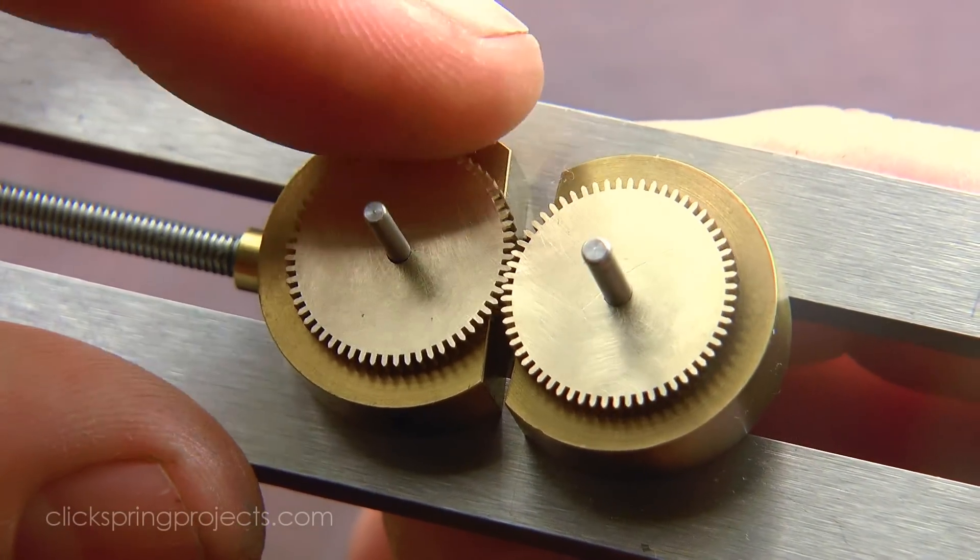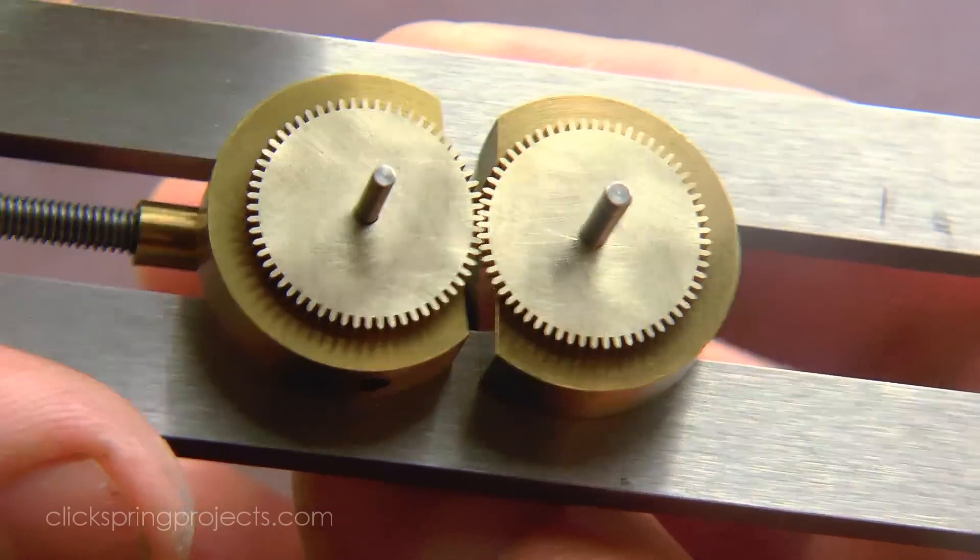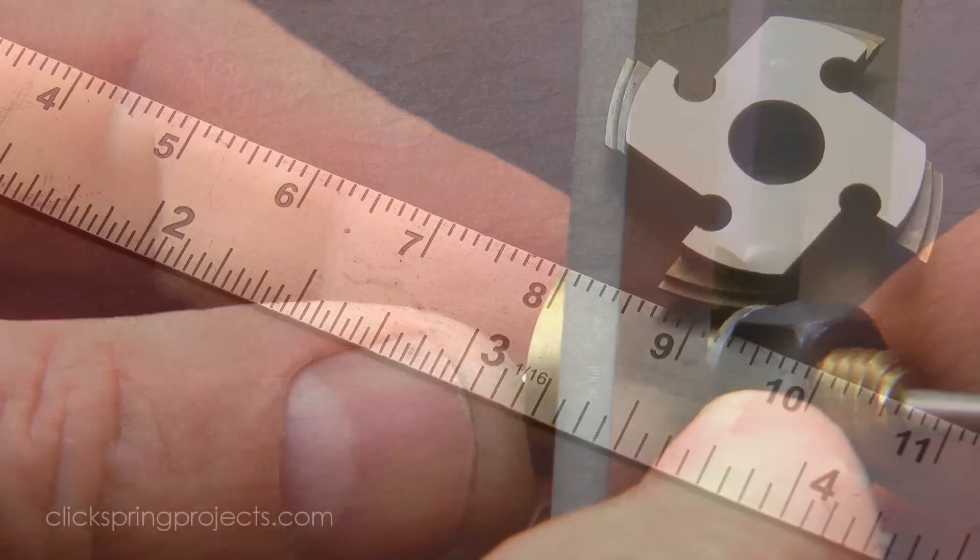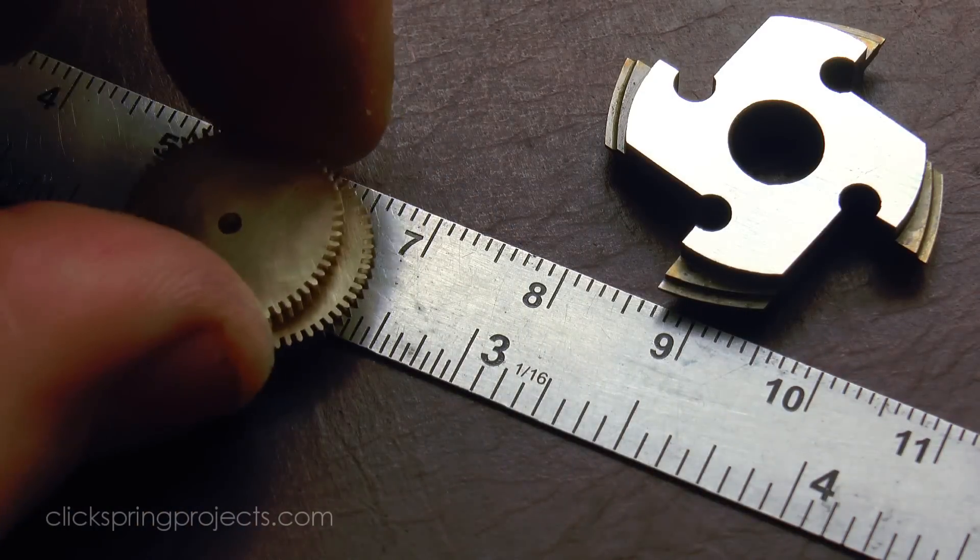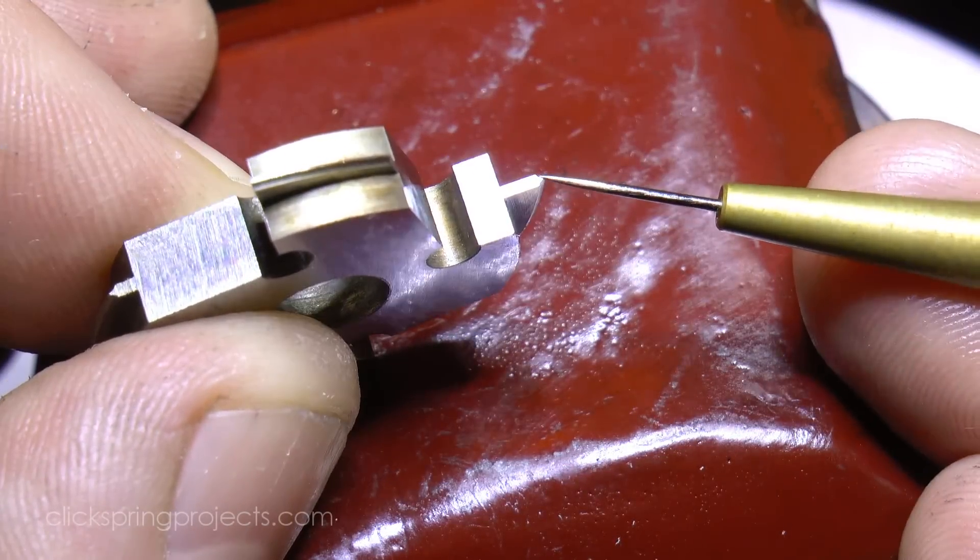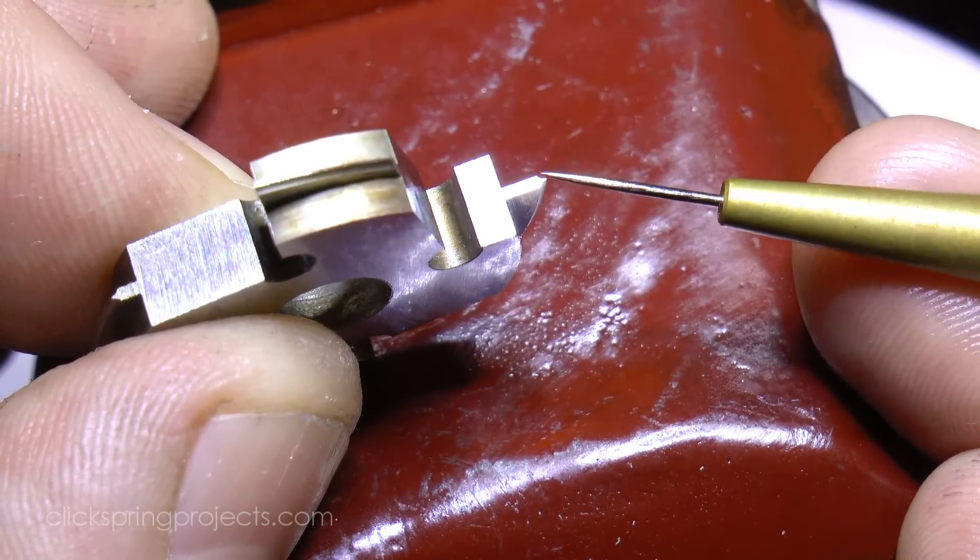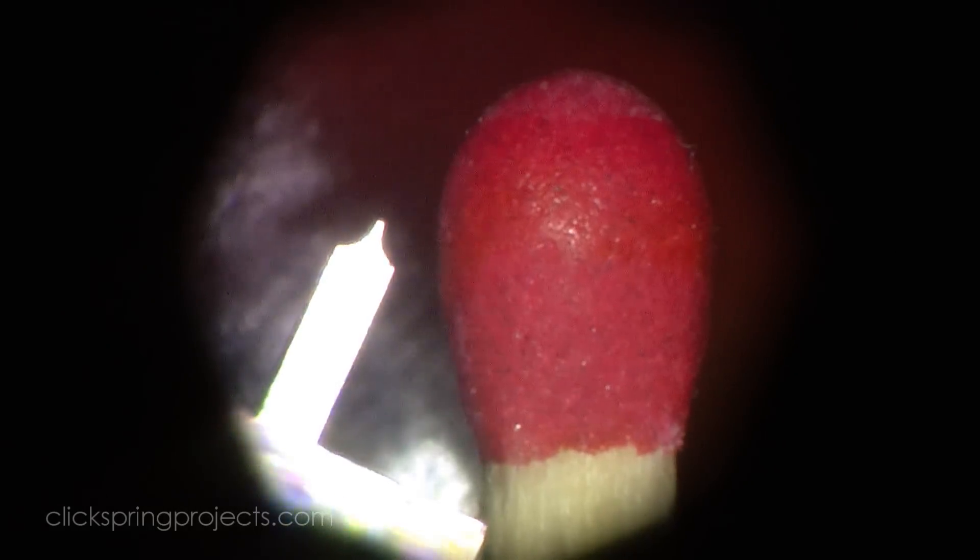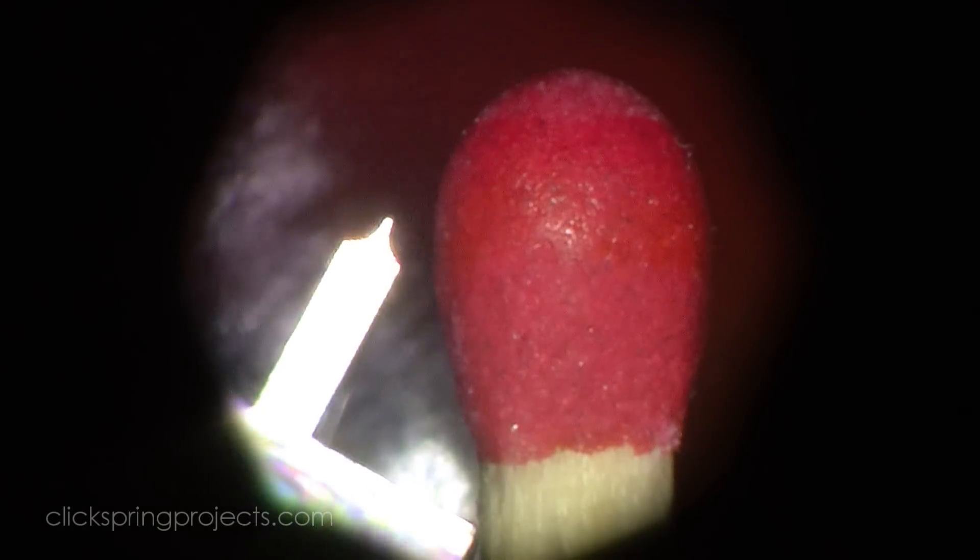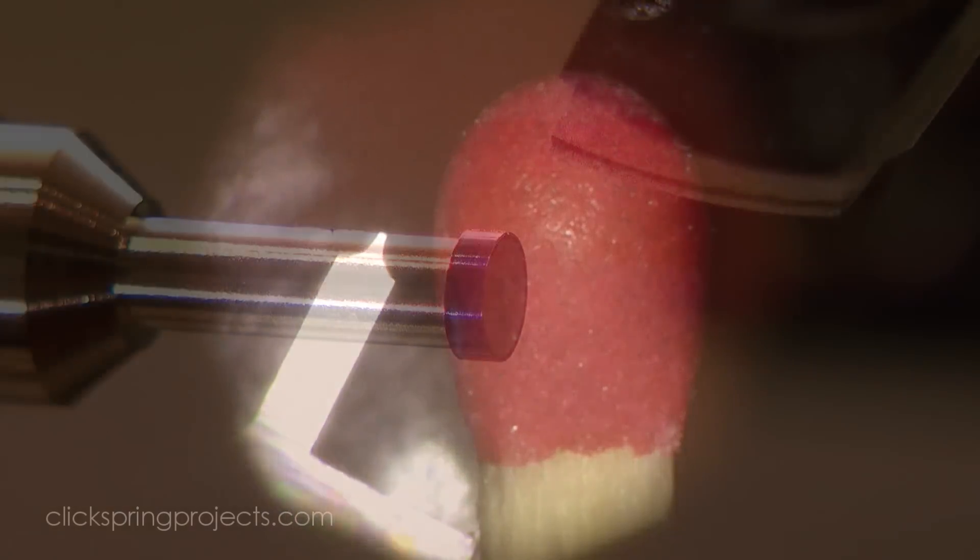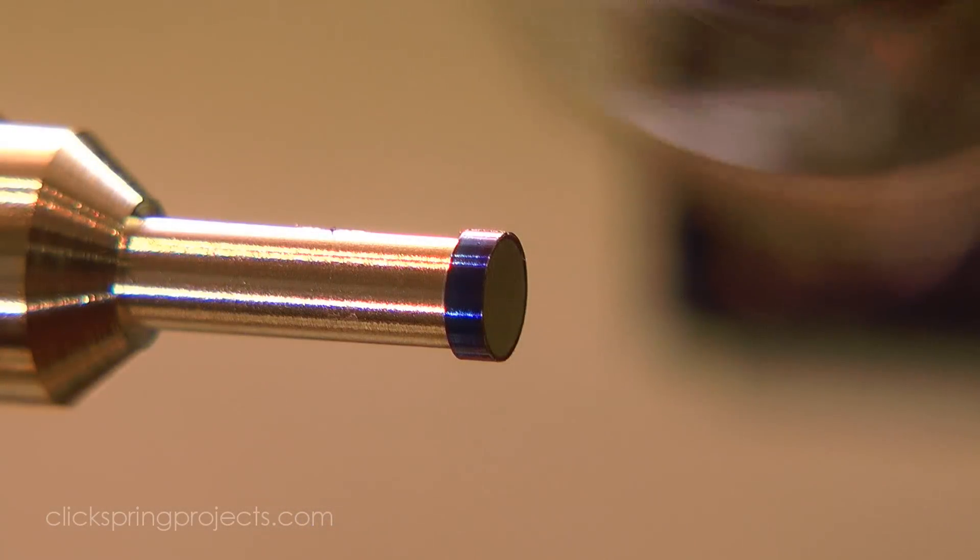In fact it's possible to take this whole process much further, all the way down to a truly micro level without any great effort at all. So while we're here, let's have a quick look at that. Because as it happens, a 1mm circle also corresponds to the addendum curve for a 30 tooth involute gear of about module 0.1, and this tiny cutter profile. So you can see that at this scale, the challenge starts to become more about being able to clearly see what's going on to properly control the process.